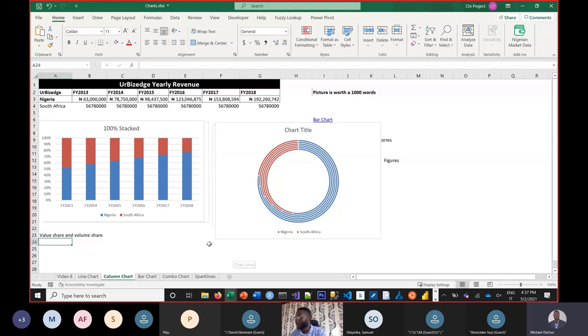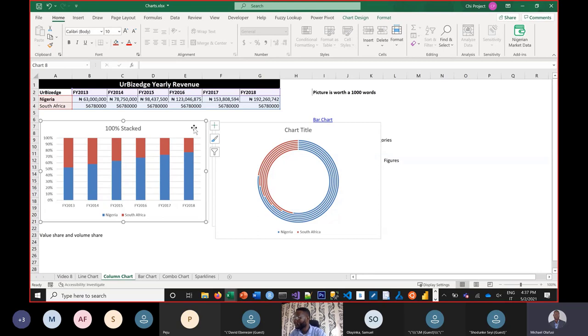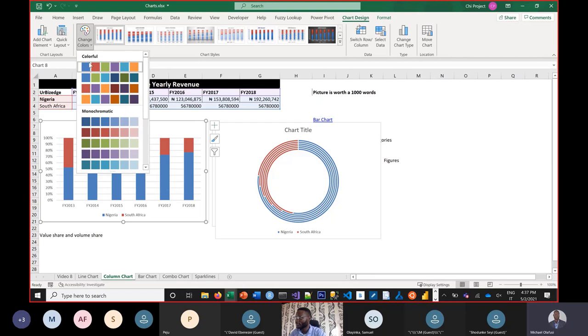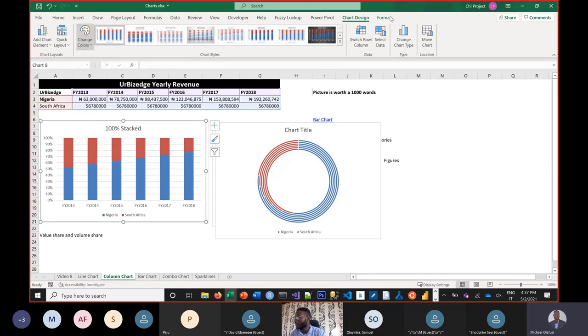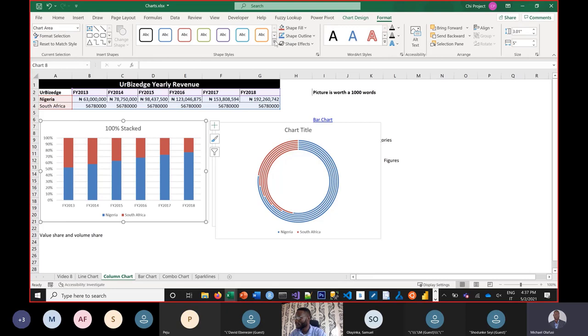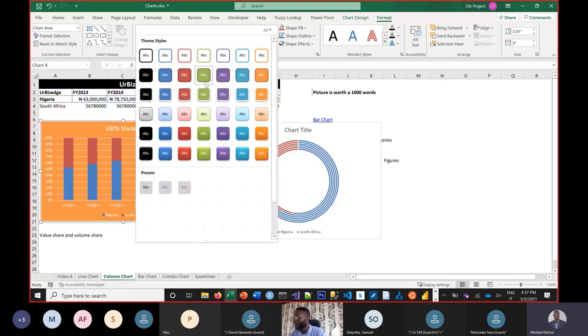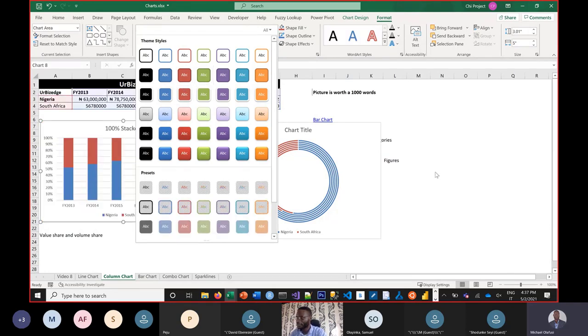Okay, that is the column chart. In fact, I've talked about all of the things I want to say that are customizable about the charts. The other thing I'm not going to talk about, but just want you to be aware of, is that you can always tweak the colors. You can always say you want some colors that are different. You can come here and choose some unique style. So all these are colors. I'm not a very good person with colors, so let me focus on other things, and I wouldn't be able to finish if I tried to do that.